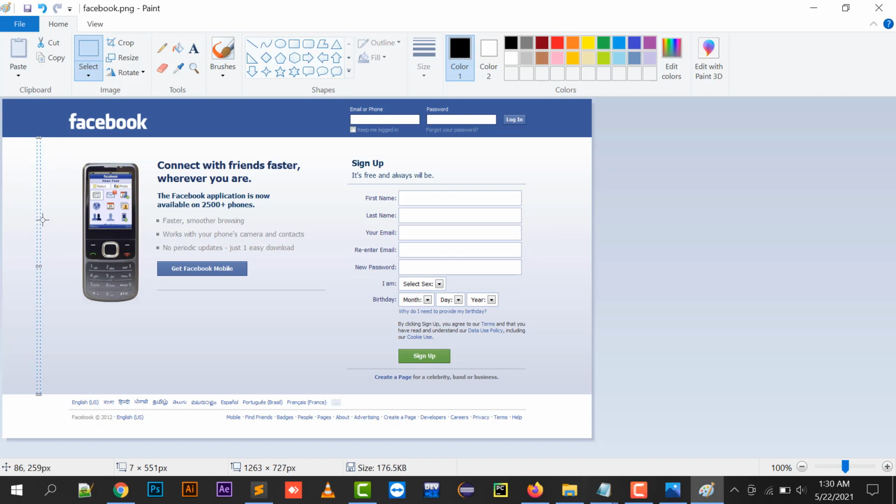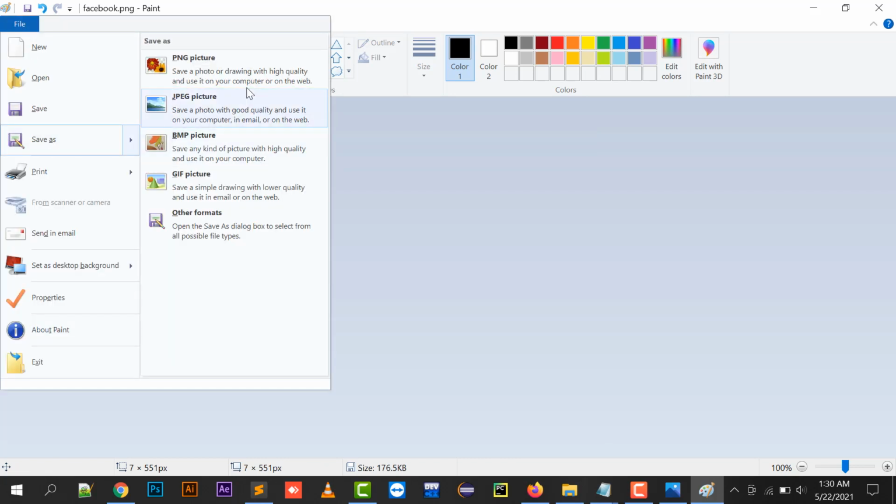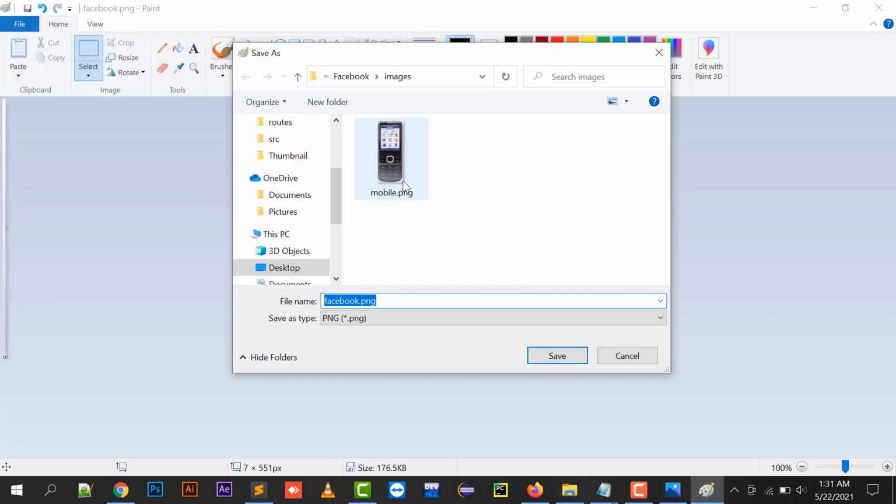So this is the color I have selected, because this type of color I need to display on my project background. So I need to just crop it, and now as I have told you, you have to always click File, Save As, PNG picture, and save it in the images folder as bg content. Naming conventions are very important. You need to save your file in order to recognize it easily. So in that name you have to save your file.